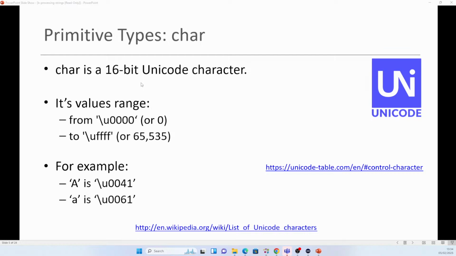it's a 16-bit Unicode character, so you have a big range, and you can look up those links there if you want to see other ones, and you can see that A, for instance, is 41, and little a is 61. So there's an order in those and so on.